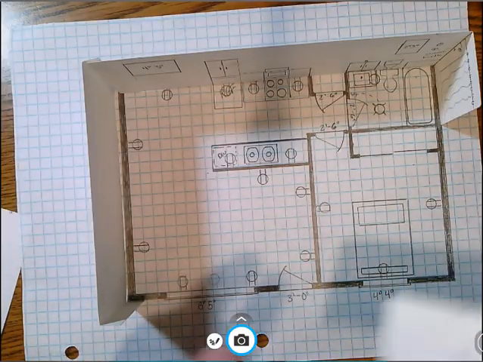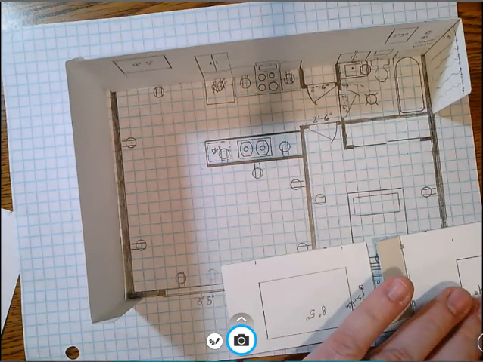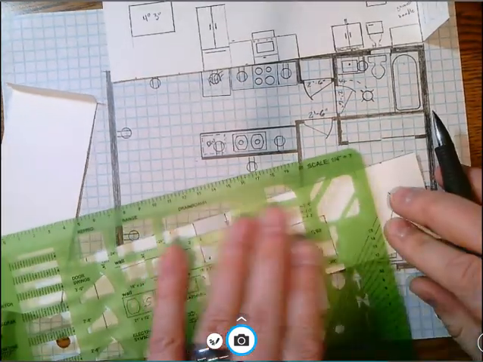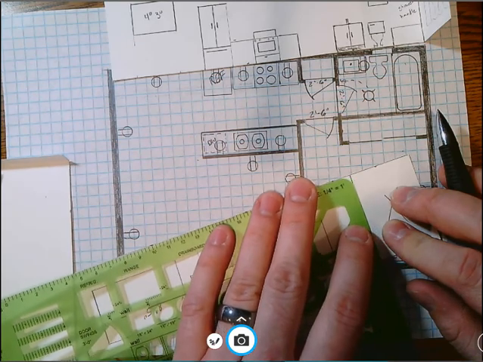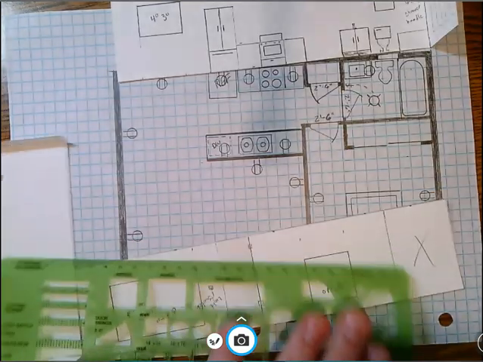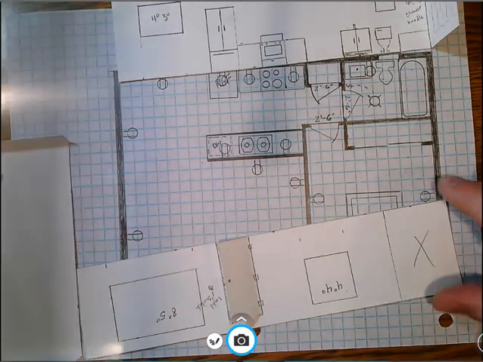All right, so far what you can see is that we have three sides, and so we can draw this in real quick, and I'm just going to fold that.